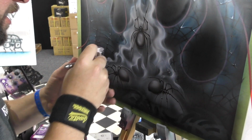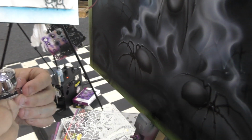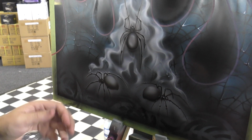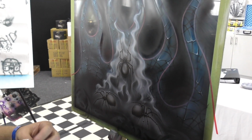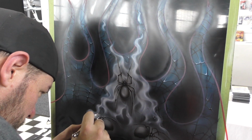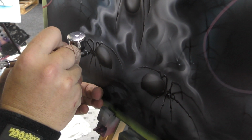Mate, I'm just going in after using the Iwata Medea stencils. Just going in and making them less like a stencil, just putting in some highlights on the legs, and putting in a little bit of depth. I'll come back in with some shadows, darken it back up, and then just hit it with some highlights again, just to give it a bit of depth and realism. Stencils are a great way to start an artwork and build from. Gives you a bit of a reference.